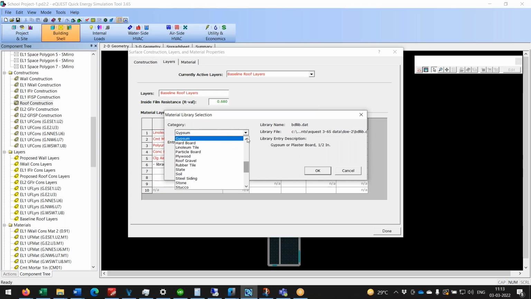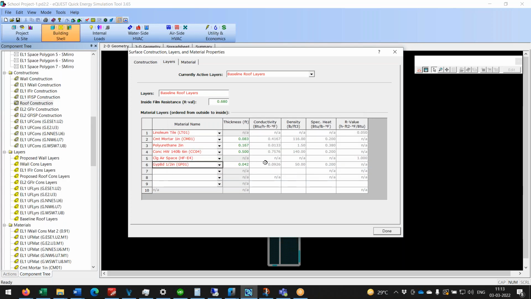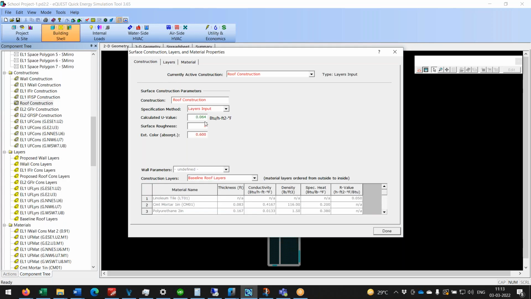I'll take gypsum for now. Okay, more or less similar. So 1/2 inch gypsum as the ceiling tiles. Okay, and you end up with 0.064. So really not too much of a problem when you include the air cavity.